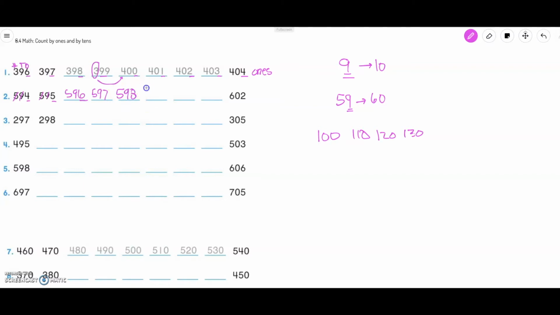598, 599, and then 9. Okay, here I am, just like I said here. Now I go on, but I'm at 599. So if I'm at 99, right, what's the next number when you're counting? 98, 99. It changes to 100, right? But I'm at 599. So what's the next 100 after 500? So if you go 100, 200, 300, 400, 500, what is it?